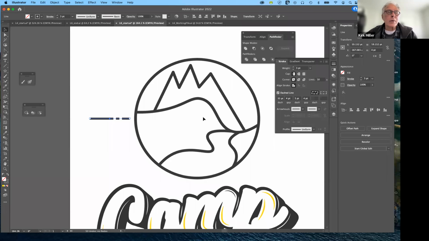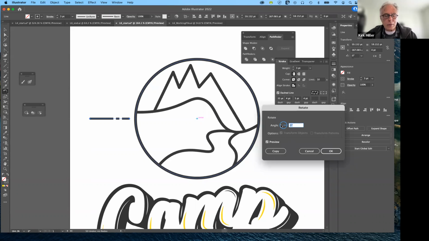But the next thing that I want to do is I want to take that selection now. I want to move over the center, and with Smart Guides, you'll notice that as soon as I move over the center, it highlights. Now, from you seeing my screen, it's very subtle. But now what I want to do is I want to use the Rotate tool. I'm going to move over the center and hold down the Alt or Option key, depending on which platform you're on. Come on, there we go, there's the center. And that brings that up, and let's select 15 degrees. And let's look at the preview. Nope, wrong way. So I'm going to go negative 15 degrees.